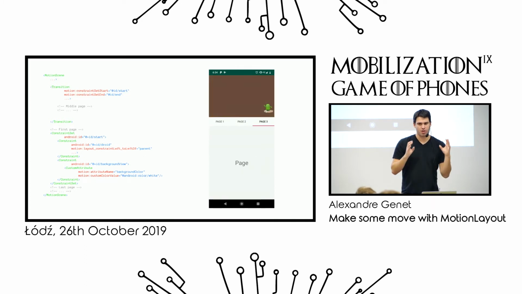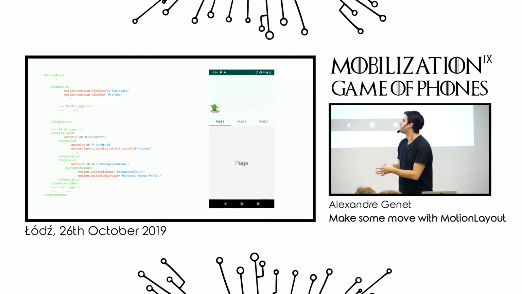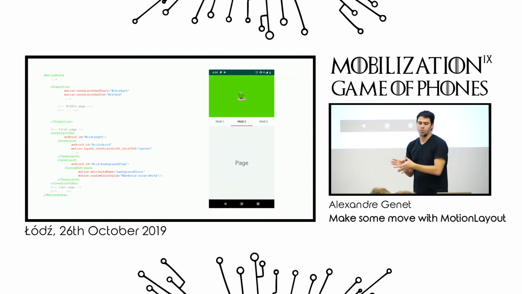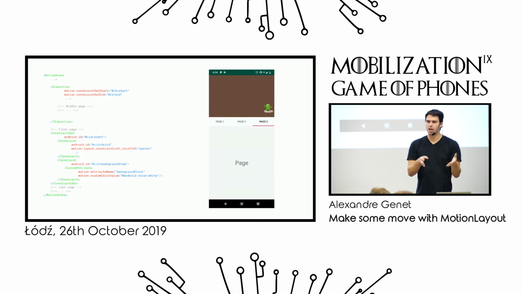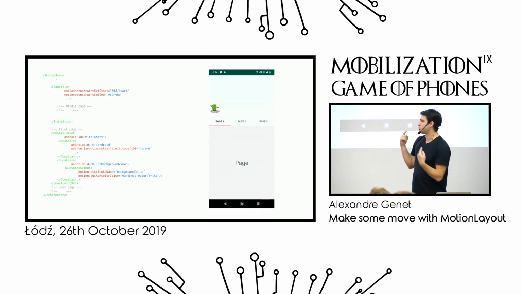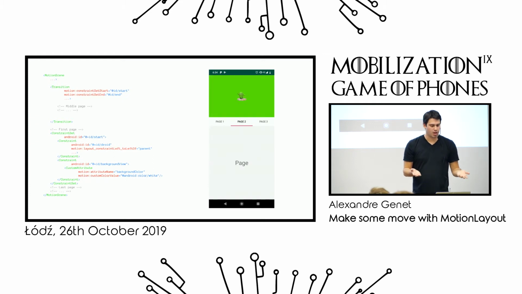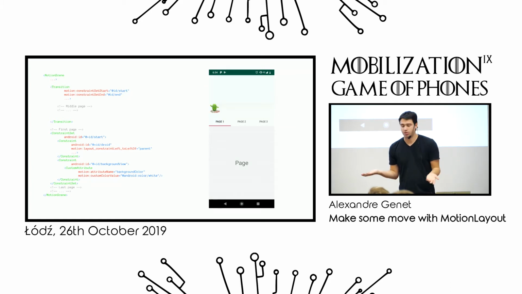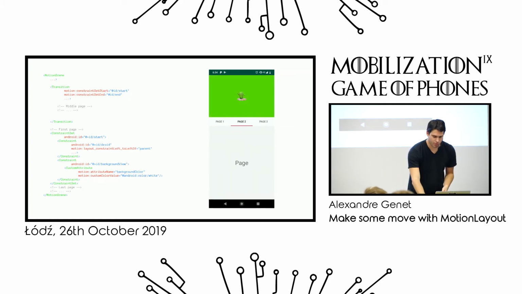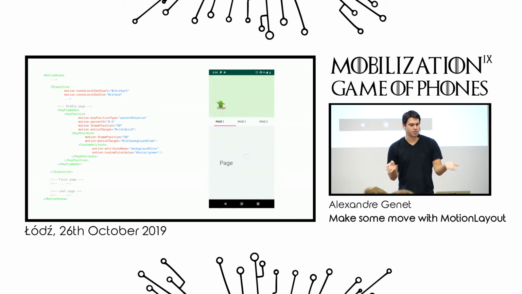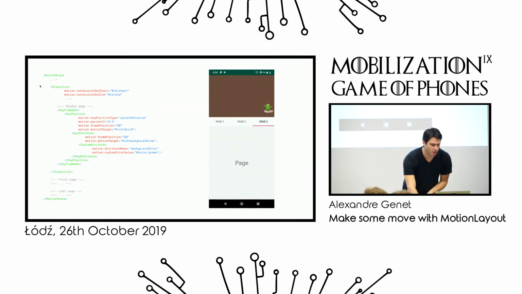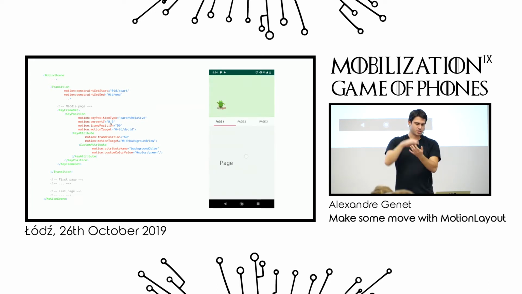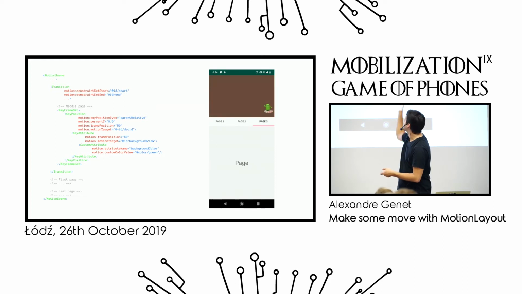For this, I have 3 steps. The first step is the start position, the second one is a key position in the middle, and the last one is the end state. What you see here is the start state: my droid is on the left, and the background color is white. Pretty straightforward. I just moved to the middle page, so this is the key position at 50, that's the middle. I just update the X axis to be in the middle as well. So this is when it jumps in, and the background color is green as well.